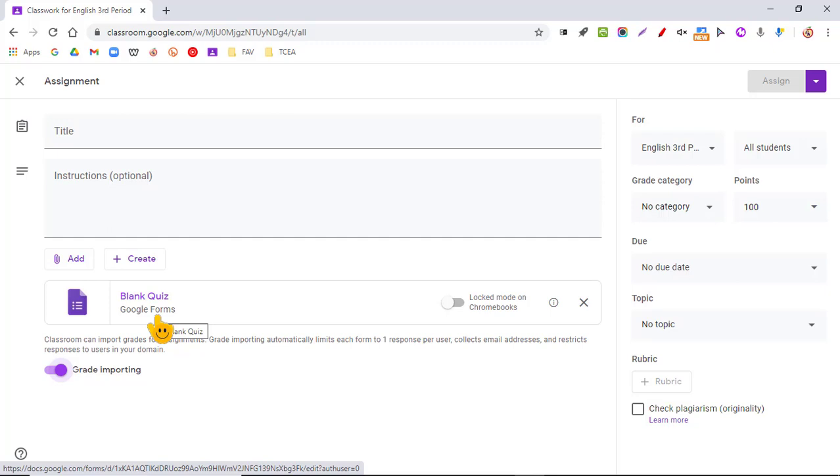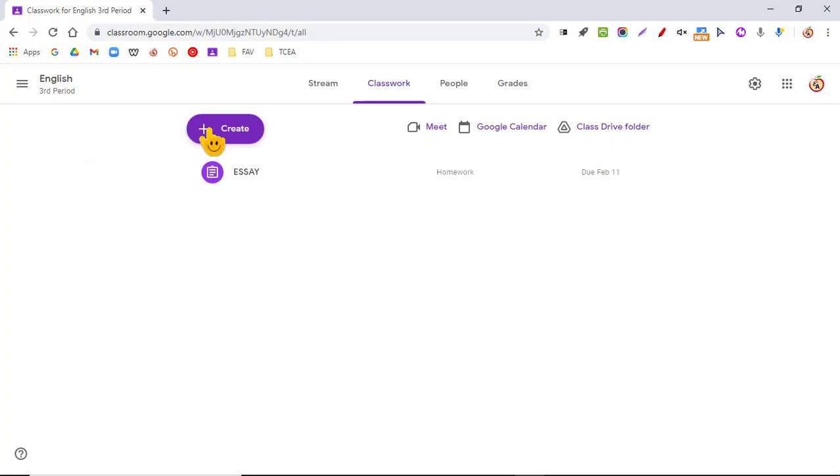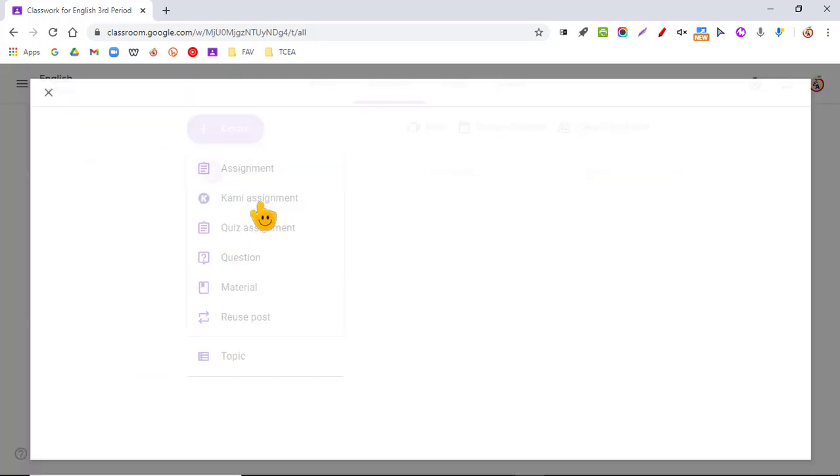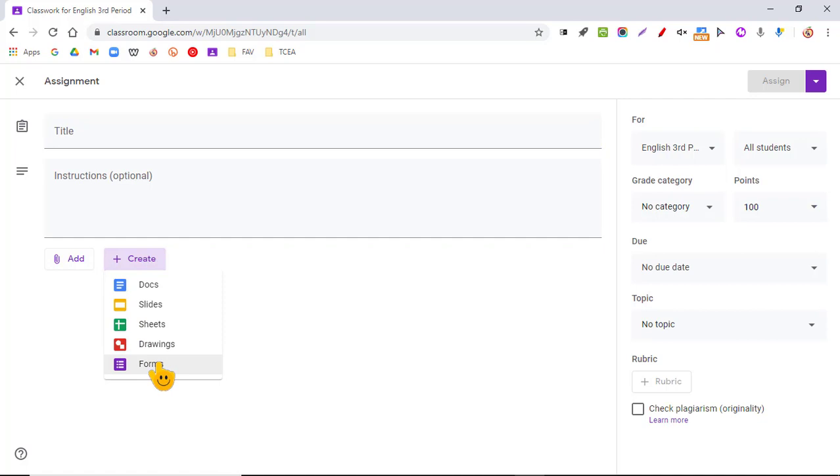But I do suggest learning much more about forms because it is an amazing tool. So there you go. That's the only difference: it puts a blank quiz there for you, whereas if you come here to assignment and you add a form, it's just going to be a blank form. It's not going to be a quiz. So they already pushed that button to make it a quiz.